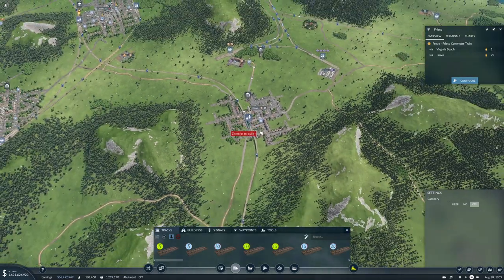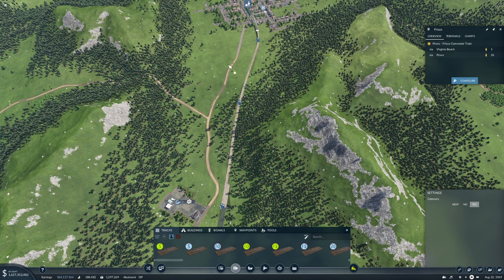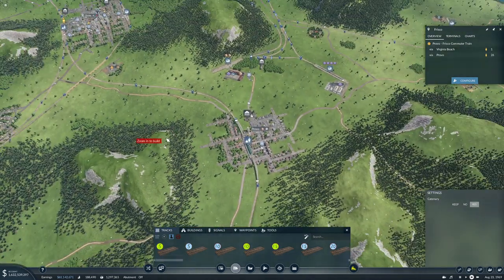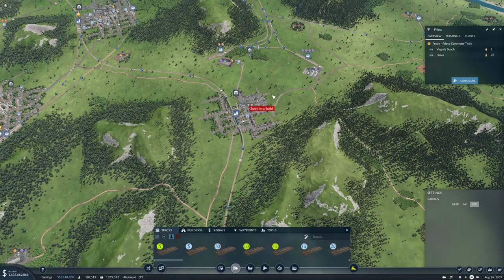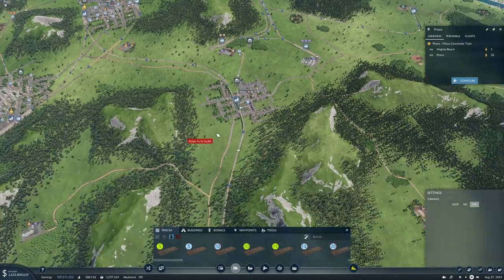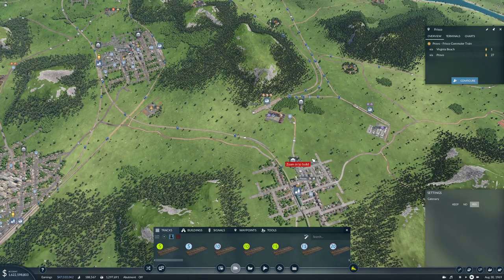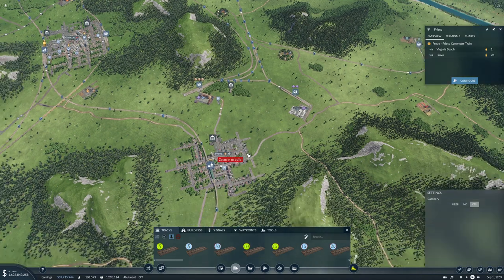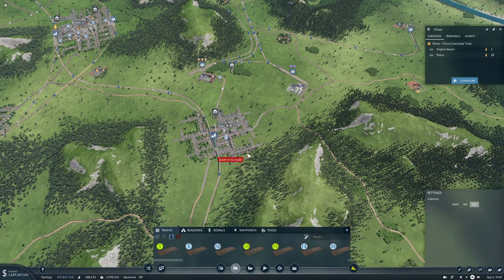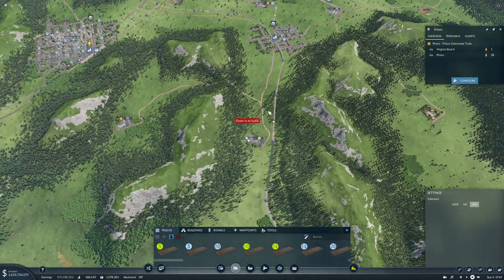And then we need to figure out where the heck we're gonna place this cargo station in Provo. Are we gonna come up and over and place it over here, and then come up and over here? Or are we gonna place it over on this side? I actually think it's a better idea to place it over here, because it's a more direct route into there. And here we already have a couple of stations, and yeah, I think I want to place it over here.